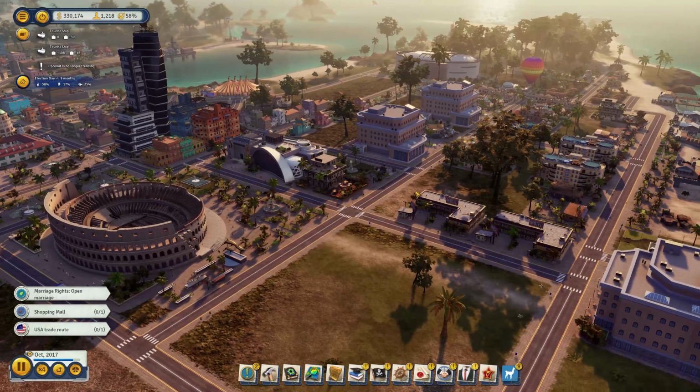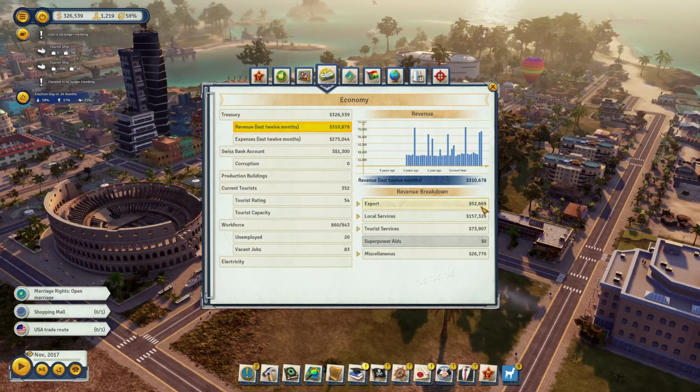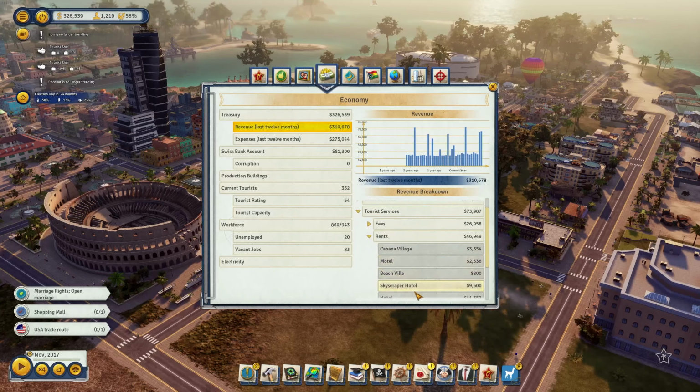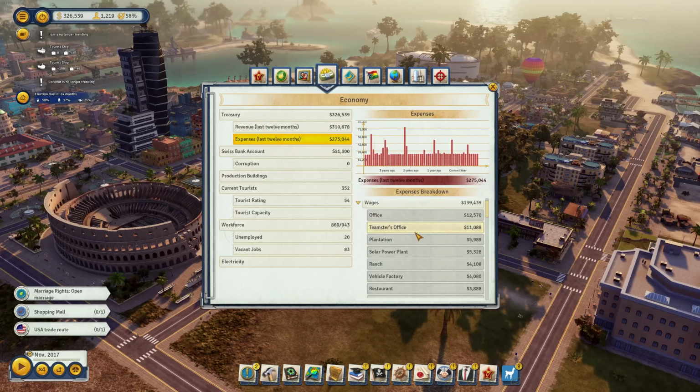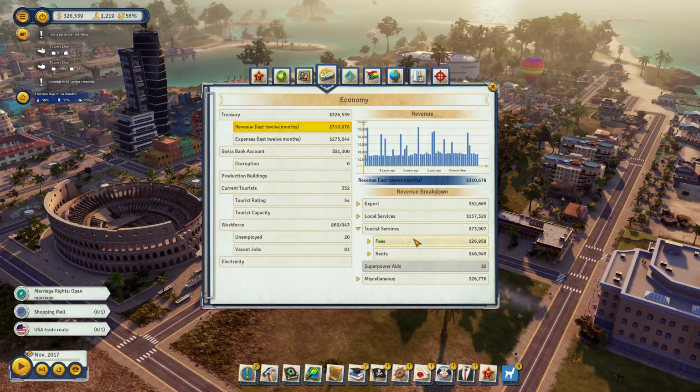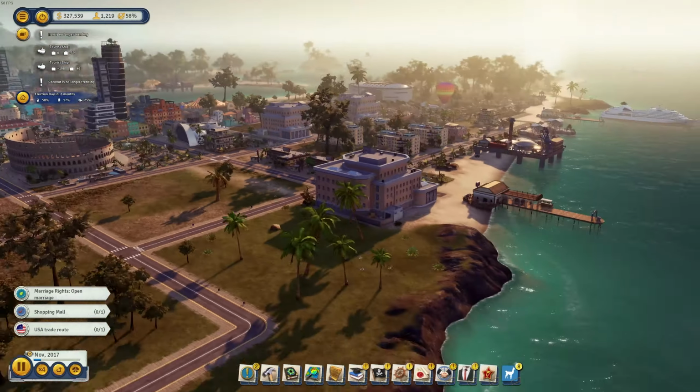This one is still growing nicely and we're making a huge profit now. Also from the tourist services, as we can see, 73,000 is now our income. That is from the rents from the hotels and villas, and that is also the income from the parks and the nightclubs and stuff like that. Of course, there is some expenses to that as well in the form of wages, right? But I don't think that it's that much of a difference, and we make a huge amount of profit right now from the tourists already, and this is only to grow from now on.